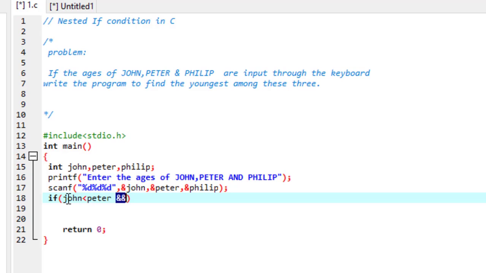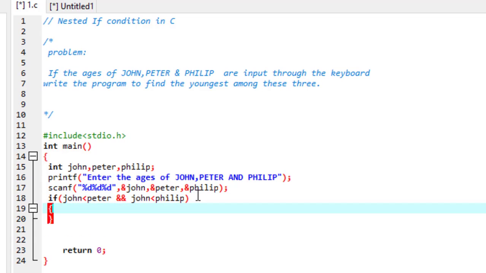So if John is less than Peter, if you want to say John is younger than Peter and Philip, what you need to do? First you need to compare John with each one of them, right? So now I am comparing John with Peter, then I have to compare John with Philip, right?